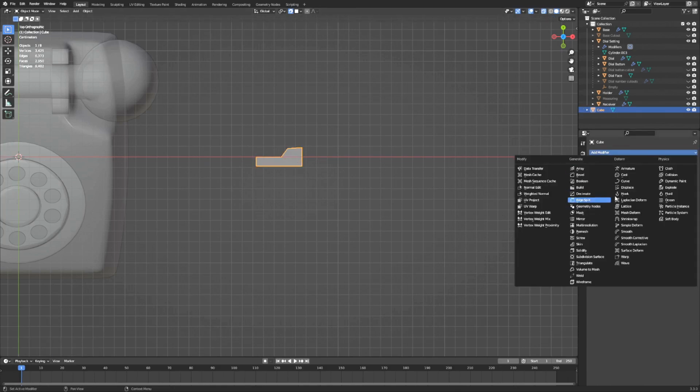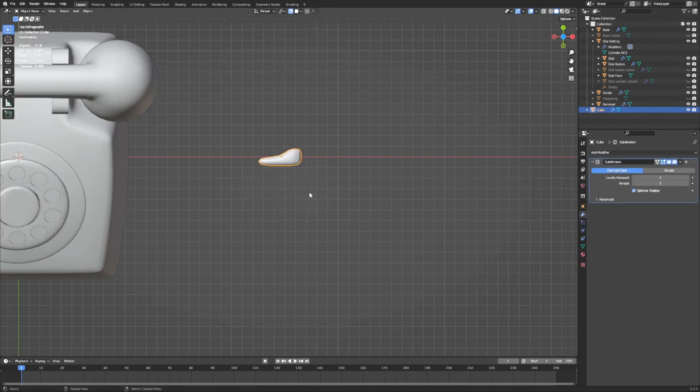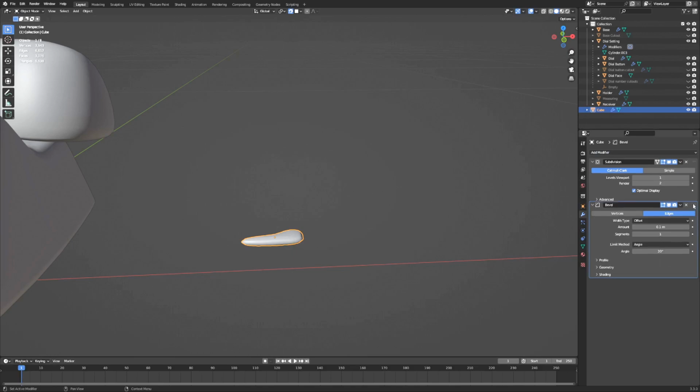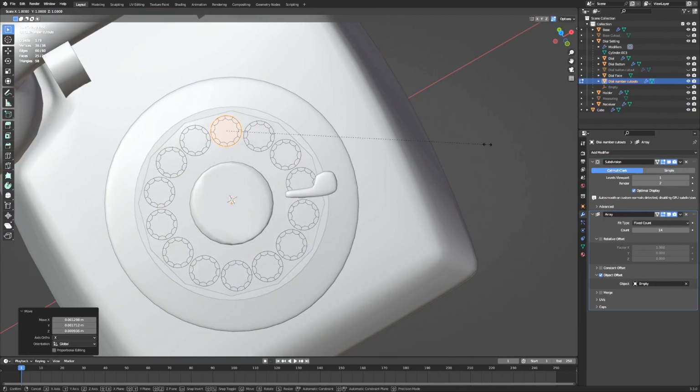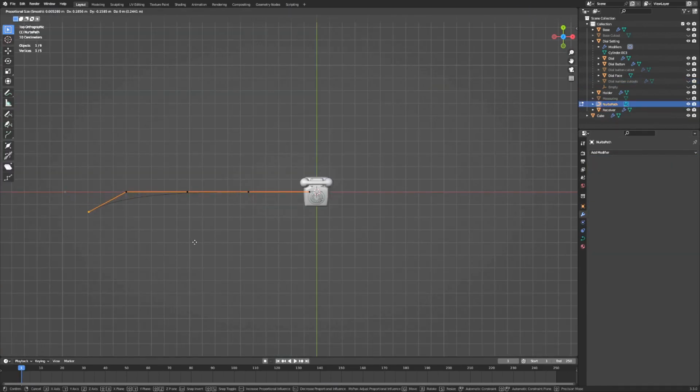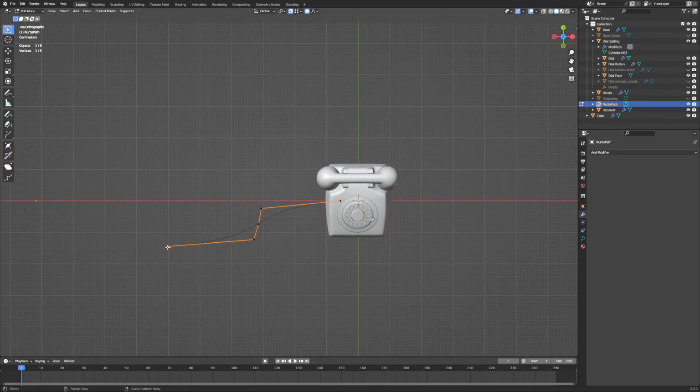I also added an outer ring for the dialer, and here I am creating the little metal indicator I mentioned earlier and attaching it to the phone. The last thing I'll be modeling is the cord. And in these older phone models, they have a spiral cord that would always get caught on itself.